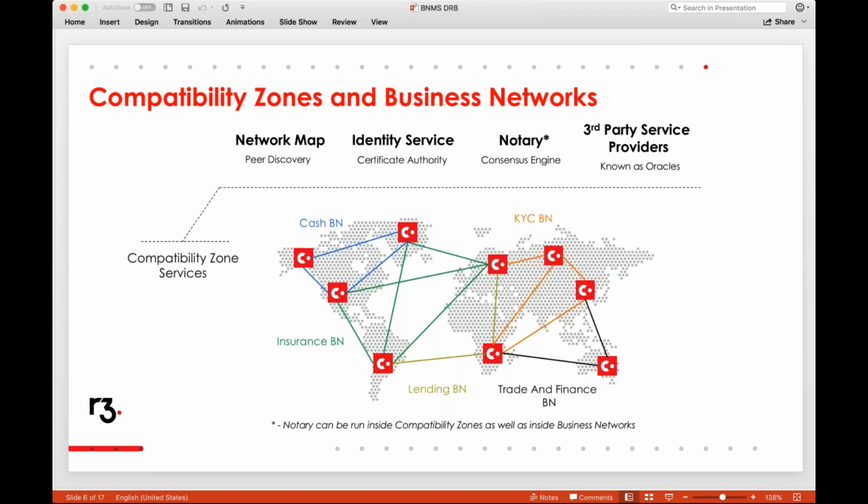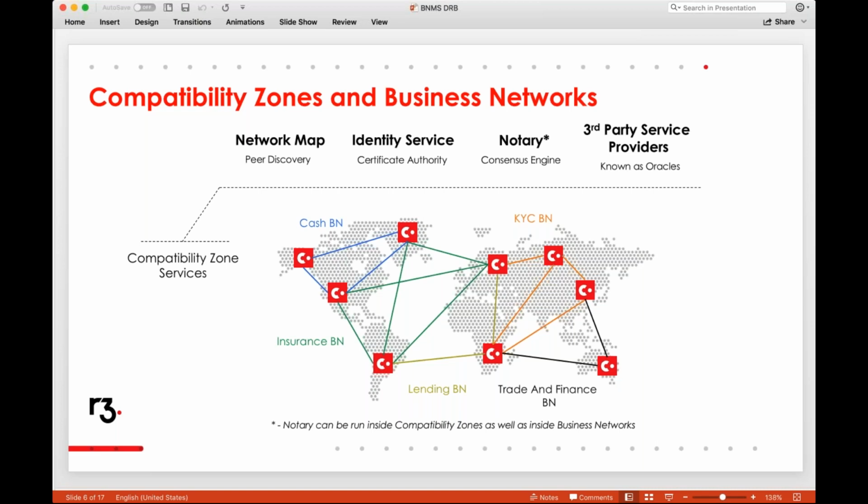So just to hammer home that point, I find it's much easier to think about this if you imagine an extreme end state where there's just one global Corda network. So we've sorted out the governance. There's no issues with control. It's openly and transparently governed for the use of the members. So the network services operate the way you would hope they do. So one global Corda network, one global compatibility zone. Let's imagine there are millions of nodes within there. Every legal entity in the world has a certificate.